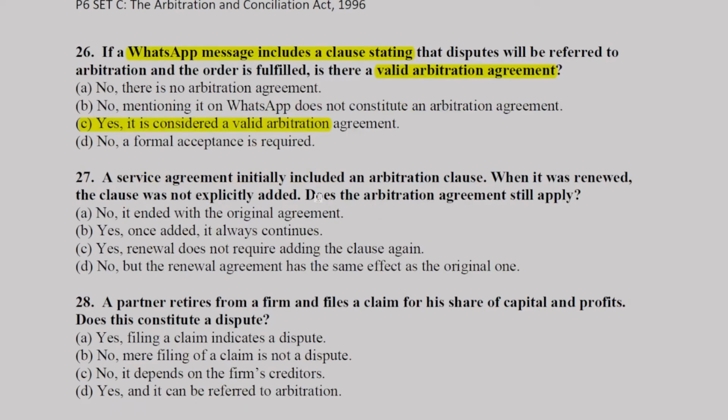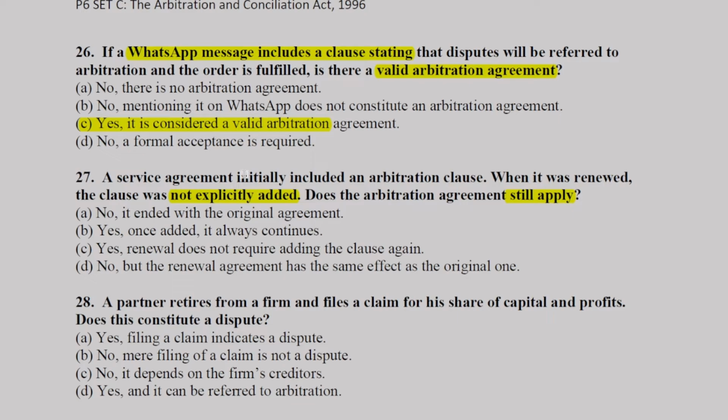A service agreement initially included an arbitration clause. When it was renewed, the clause was not explicitly added. Does the arbitration agreement still apply? No, it ended with the original agreement. Yes, once added, it always continues. Yes, renewal does not require adding the clause again. No, but the renewal agreement has the same effect as the original.